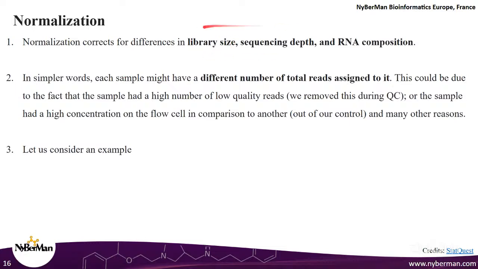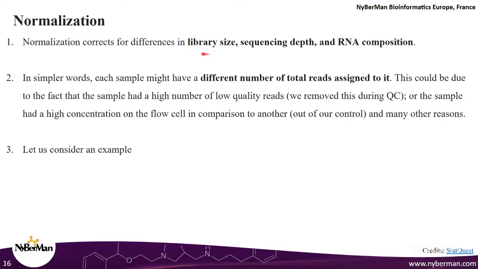library size, sequencing depth. So as I said, library size and sequencing depth are pretty loosely interchangeable terms. We know what sequencing depth is, right? The total number of reads per sample. But this is a hypothetical term which you set before the experiment even began. That is your target, that okay, I want a 20 million sequencing depth, right? But eventually, after the sequencing run, the number of reads you get per sample, that becomes your library size. So it's kind of like this is the hypothetical number that you set and this is the number you eventually ended up with. They can both be used very interchangeably.